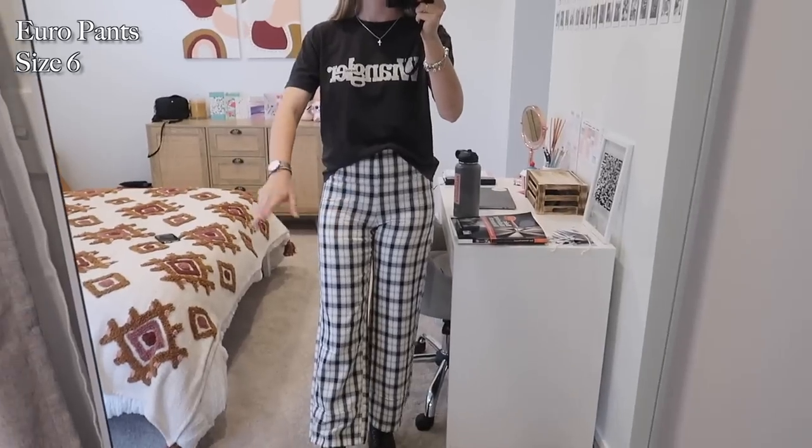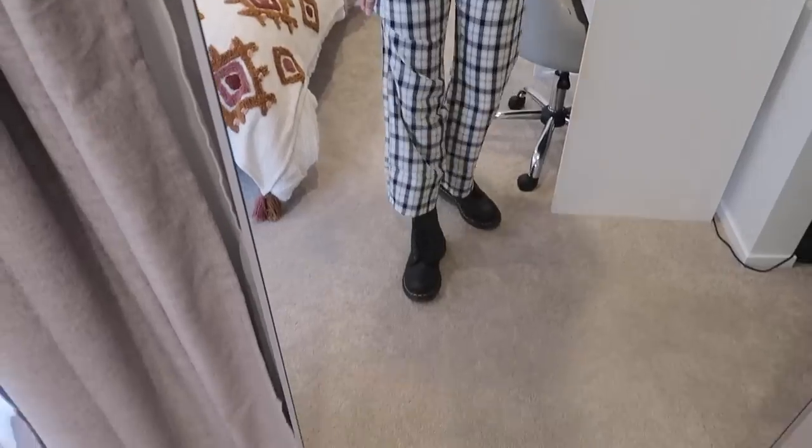Hello guys, it's Thursday, which means it's day four of this week-in-the-life of Princess Polly outfits. I've got work this morning from 8:30 till 1 and after that I'm just coming home to chill. This top is from Princess Polly — I got it almost a year ago, they no longer have it, but they have an awesome selection of graphic tees on their website that are always changing, so definitely go check those out. Then these pants are called the Euro Pants — normally I'm a size 8/10 in pants but I got a size 6; I did get a size 8 originally and they were a little loose around the waist, so probably size down. I've also got my Docs on, also from Princess Polly, and I'll take the Yacht Club Jumper just in case it's cold at work with the air con.